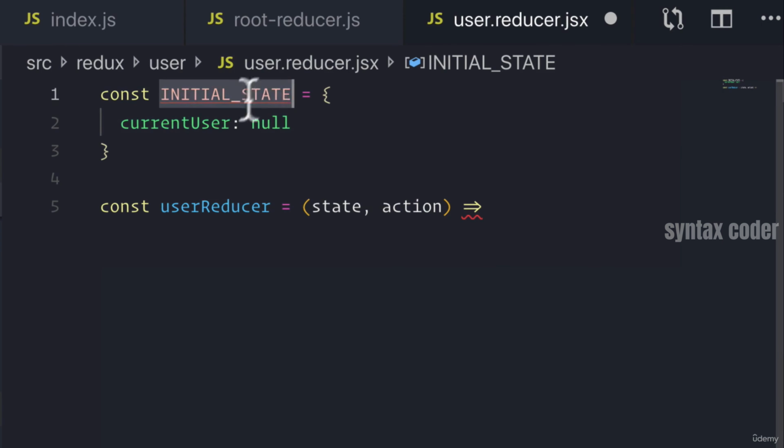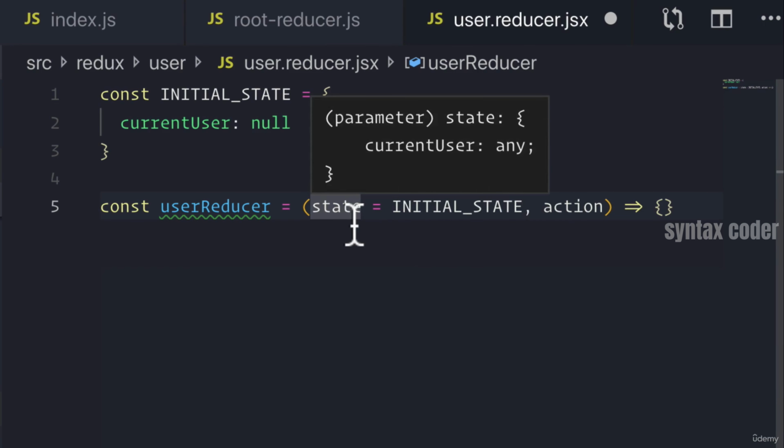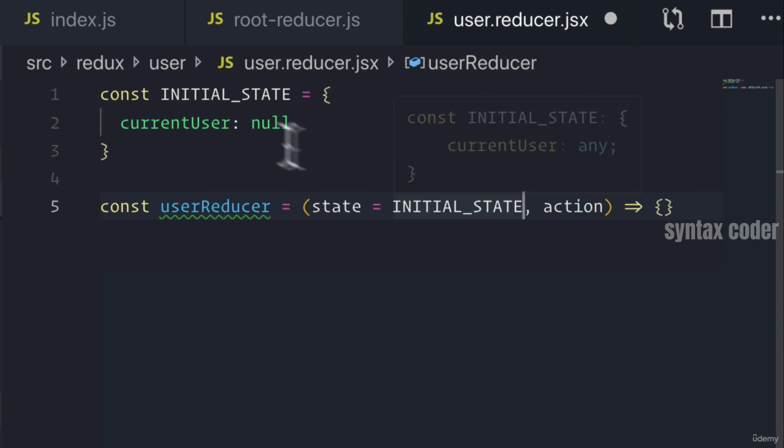So now that we have our initial state, we're going to make sure that inside of this function call, we're going to use that initial value as what is called a default parameter value. So this is an ES6 feature for functions where you can actually pass some default value here with this equals and then the value syntax. What this means is that if state is ever undefined, meaning that it's not set, then it will fall back and leverage this initial state value that we passed here.